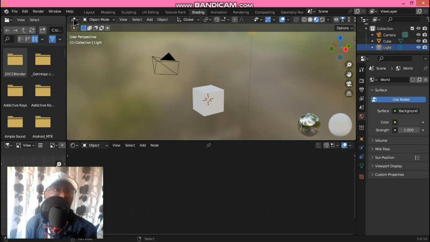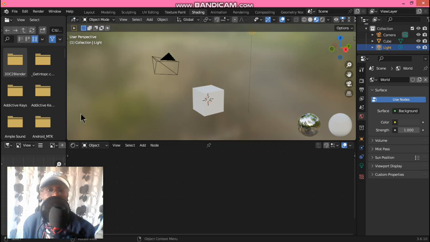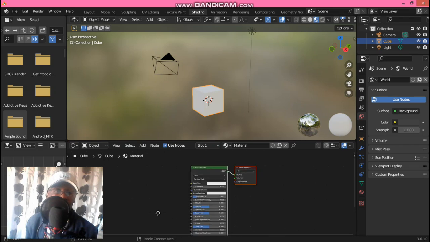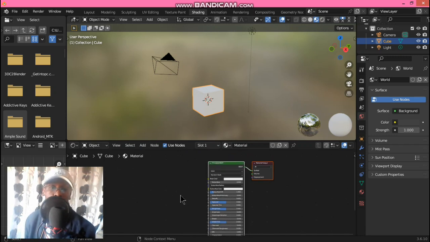Say if you wanna, you can come here and then you can go to your shader editor. That's how most people do it. But if you don't want to do it like that, you can just come here and then it will set everything up. And we're gonna get our nodes here. Obviously you have to click on the object in the 3D view to see its shaders. And this is also where coding happens. We're gonna code everything, textures and all that stuff.